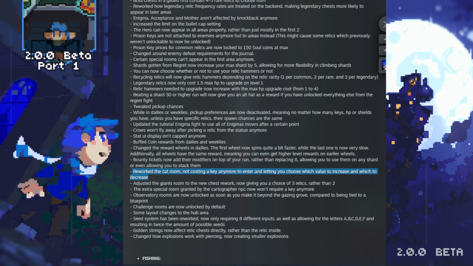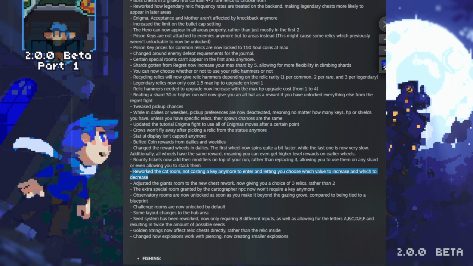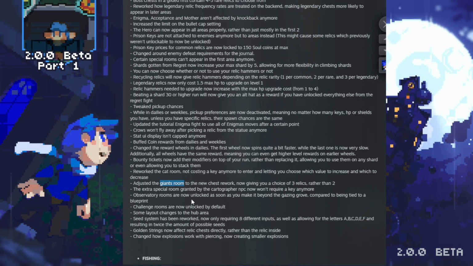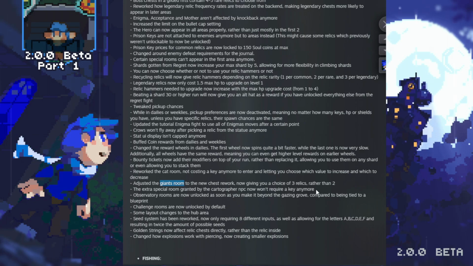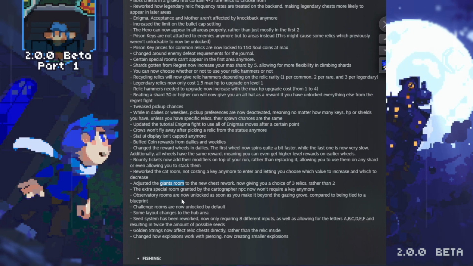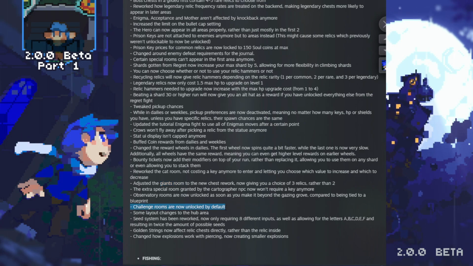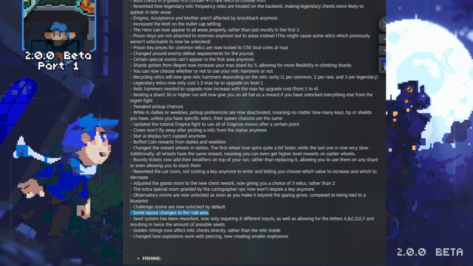The Giant's Room has been adjusted to the new chest network, now giving you a choice of 3 relics rather than 2. Cool. Makes it a lot easier to actually work that room because normally it's garbage, if I'm being honest. The extra special room granted by the cartographer NPC doesn't require a key anymore. That makes that room so much better. Actually, I like that. Observatory rooms unlocked as soon as you make it beyond Gazing Grove, compared to being tied to a blueprint. Challenge rooms are now unlocked by default. Interesting, I didn't even know that they were locked. Some layout changes to the hub area, excited to see it.